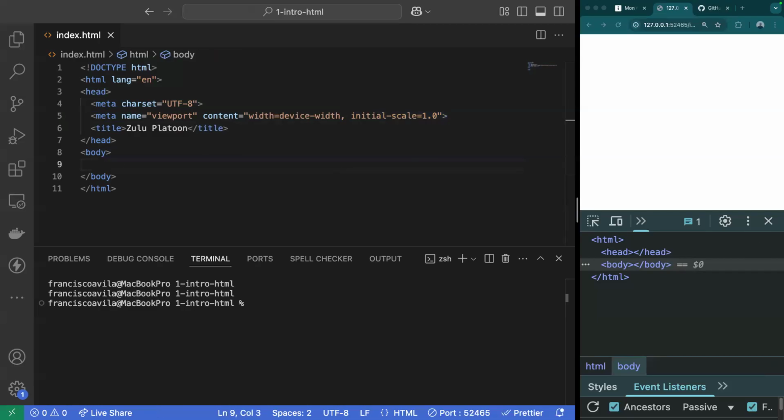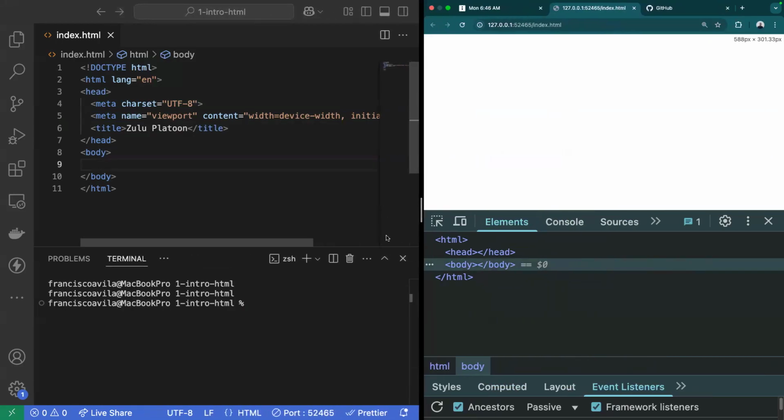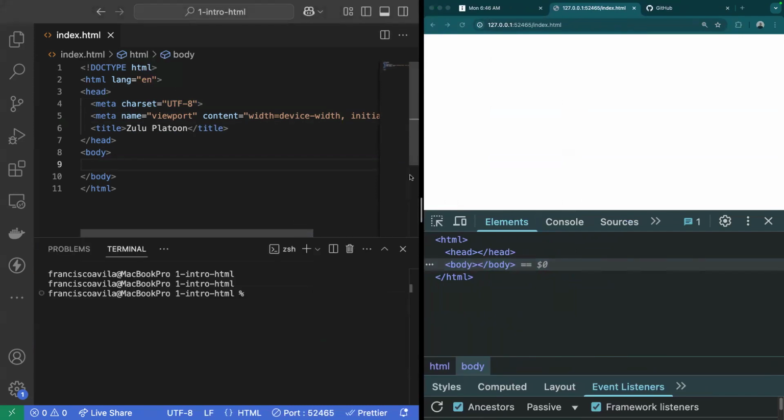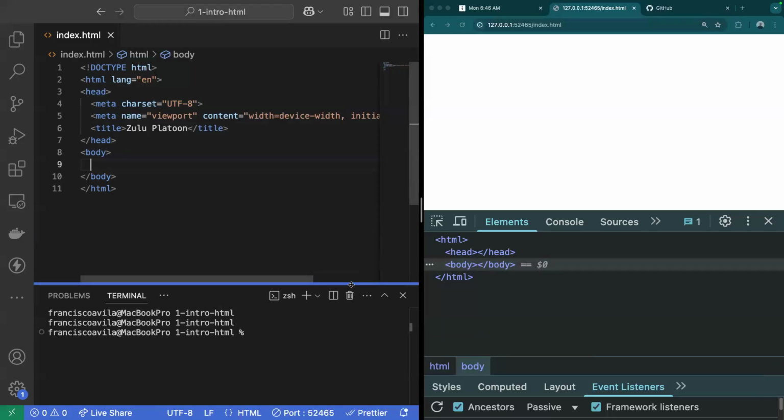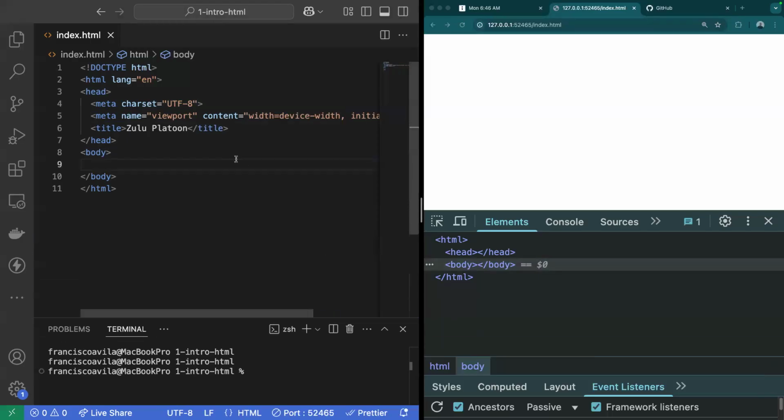So let's move on to the body. In the body tag is pretty much where we're going to write all the code that will actually be represented within our HTML document here. And inside of this HTML document, what I want to show now is just a header. And there's different types of headers. We can do H1s. Yeah, let's just do Zulu. I'm just going to simply drop those down here.